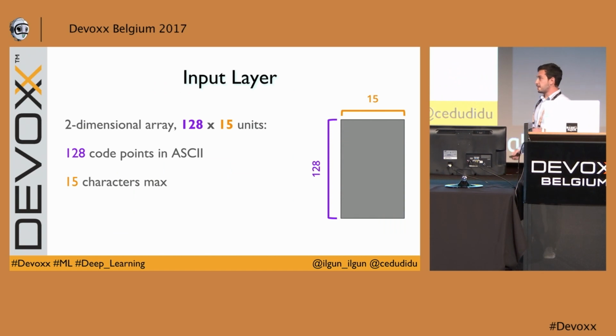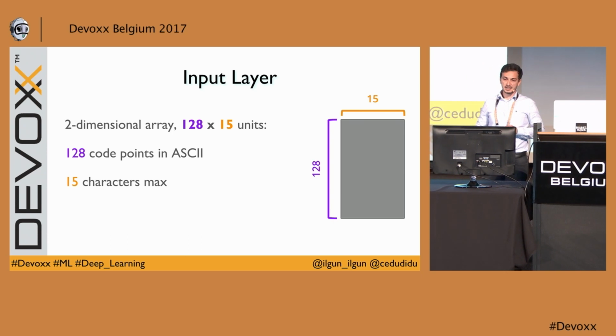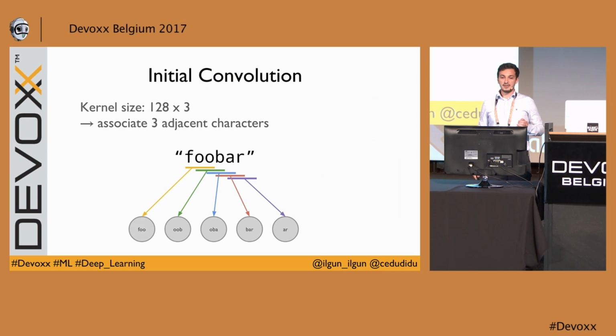And for this, well, the main challenge was actually the following. We have a two-dimensional array, which happens to have 128 code points in ASCII. And also we have max character, which is 15. So this is our input. And then we do an initial convolution, because imagine a case, if you're searching for Facebook, you don't really write Facebook there. You write face, you write face B, maybe you write FB. But this is the main challenge, because all these initial characters or the small characters go to the same page. So we have to associate them somehow.